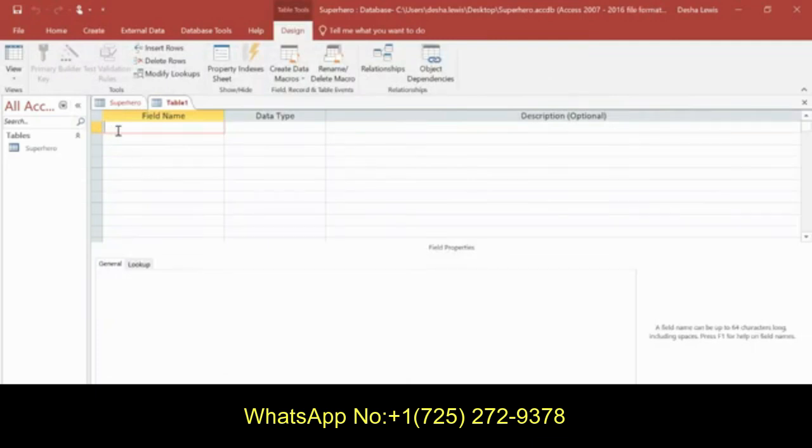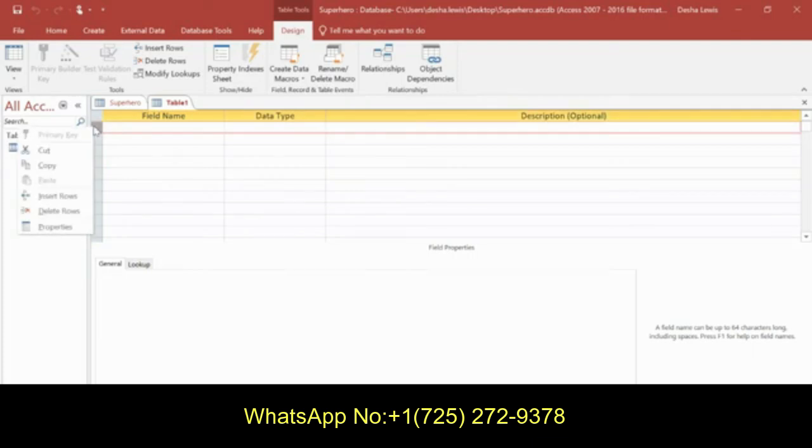And we are going to include our fields or our column names for our next table. So notice that there is not a primary key here. If I don't have a primary key, then I can use multiple of the same name in one column or one field. And I don't want to be able to do that because each arch nemesis has a different name.